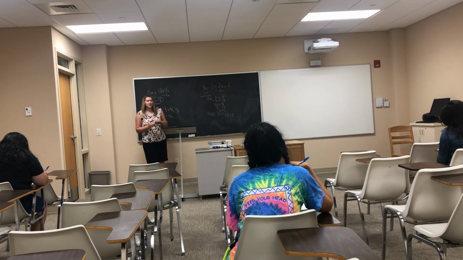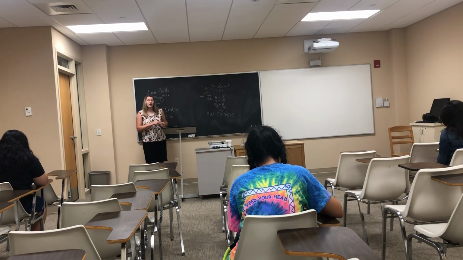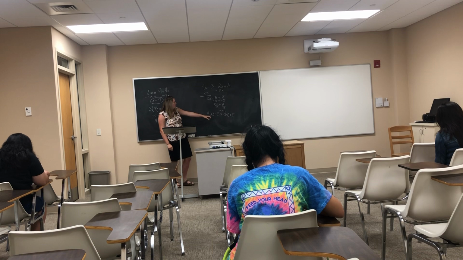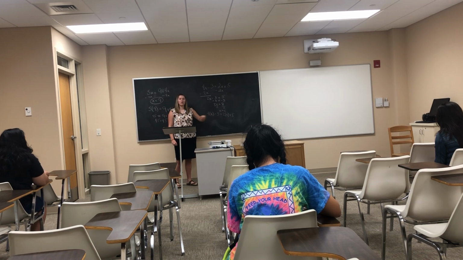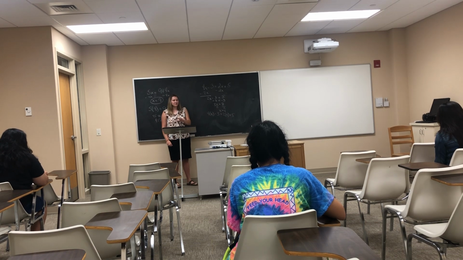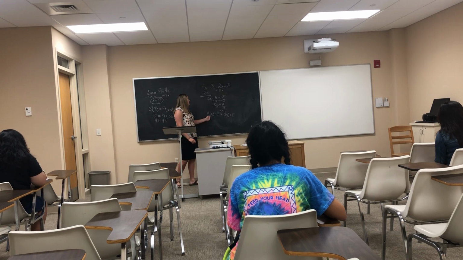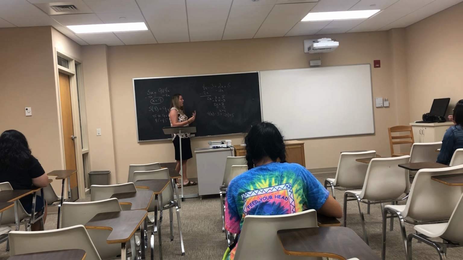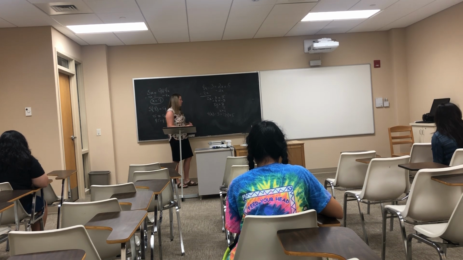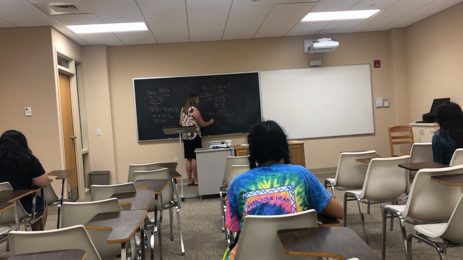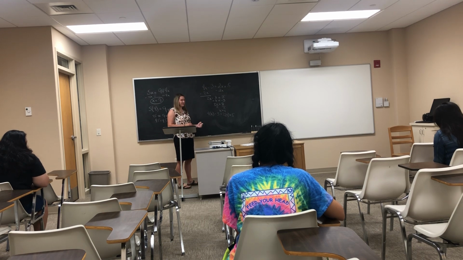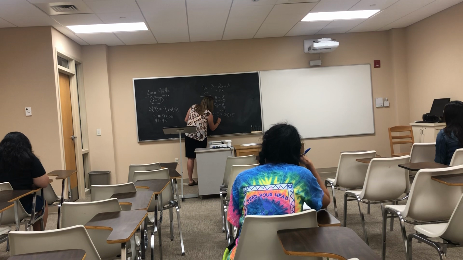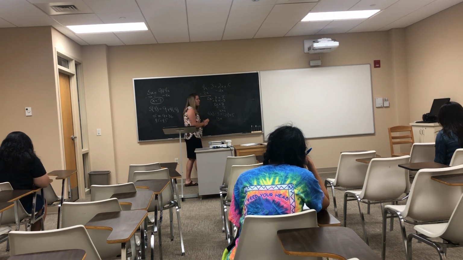Looks like everybody's at least gotten it plugged in so far. So when you went to plug it in, Hannah, is this what yours looked like? 4 times 4 minus 3 equals 2 times 4 plus 5? Is that what everybody else got? Okay, great. So we're going to go ahead and simplify once again using all the things that we already know how to do. So 4 times 4, class? 16. 16 minus 3, class? 13.